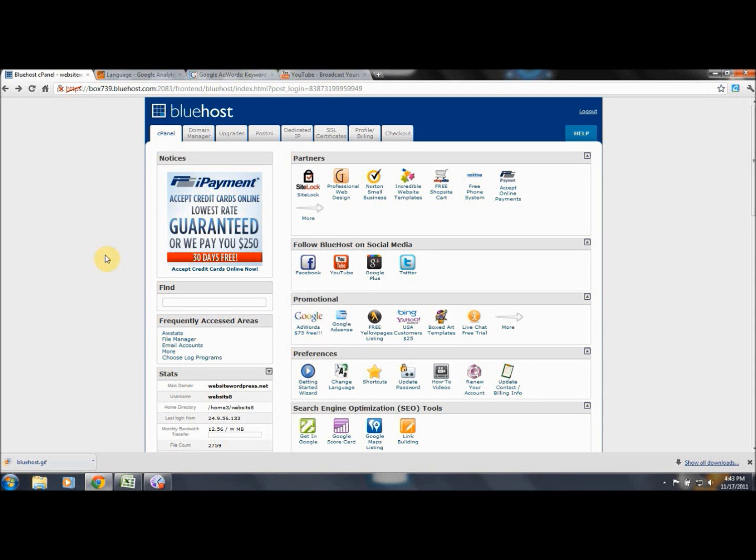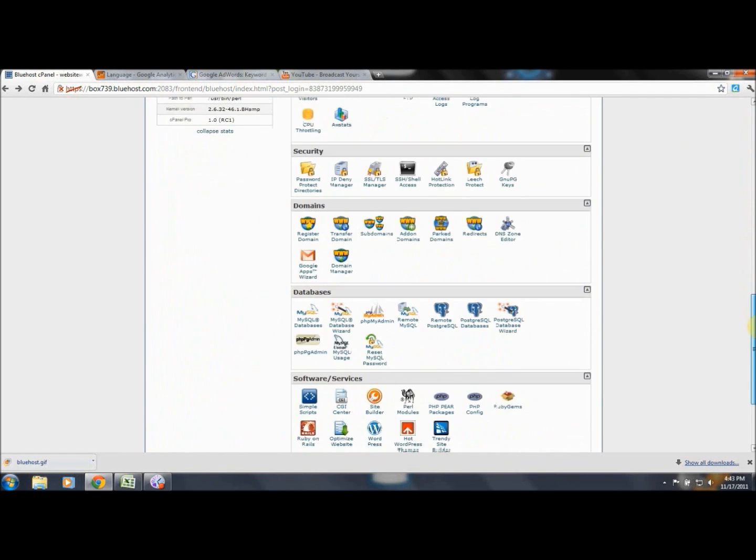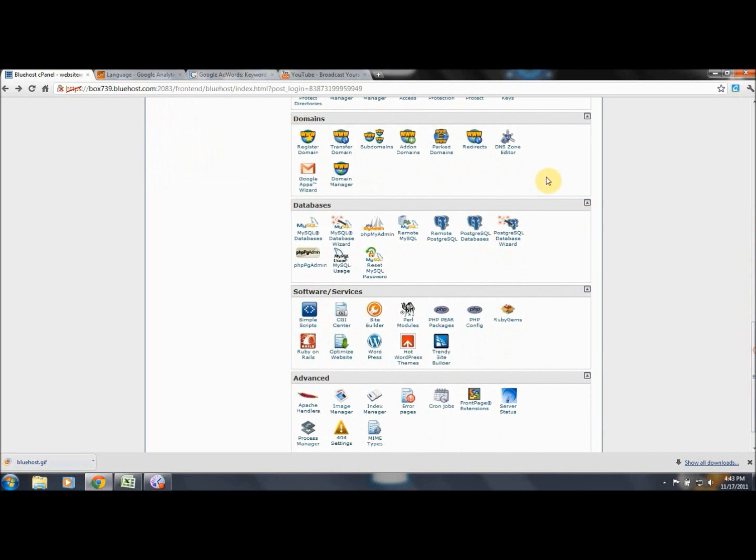Okay folks, today we're going to do a video tutorial on another Bluehost cPanel function. We've gone all the way down this list and gave you a pretty brief overview of most of what's going on here. But another module we want to focus on for this particular video tutorial is the Bluehost cPanel domains function.